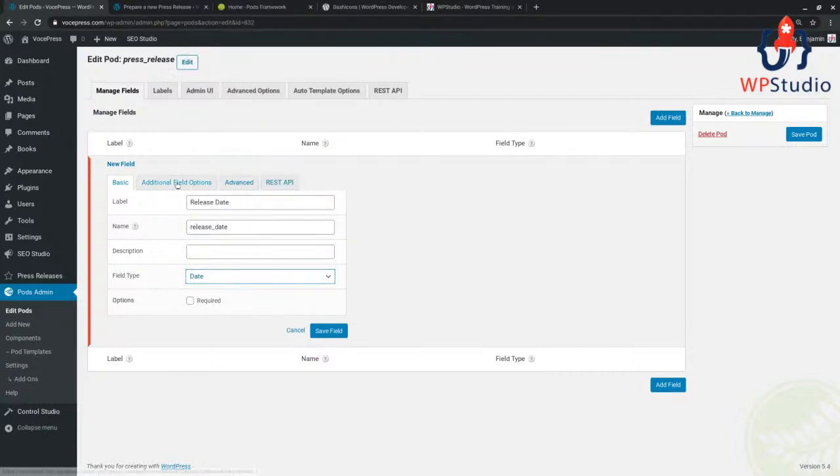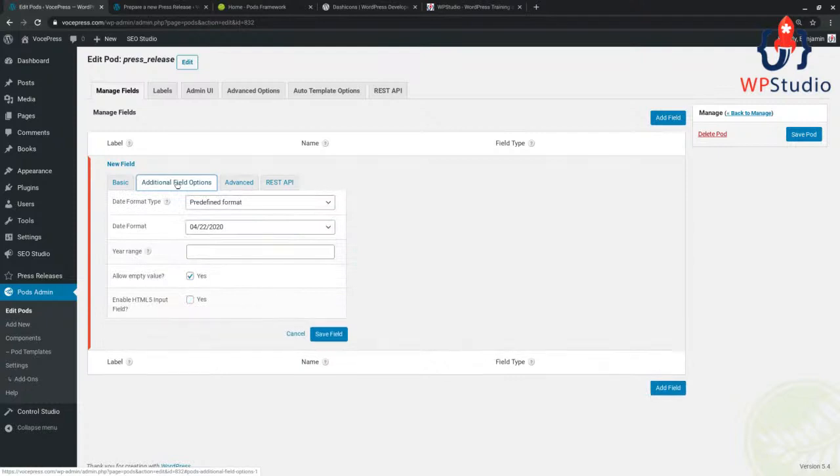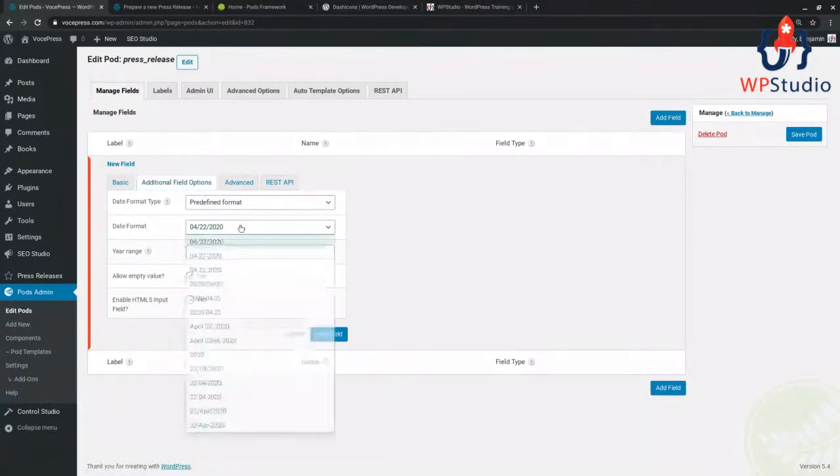And you're going to see that because we selected date, we can predefine the format. How do you want that date to output? What about if you want to set a certain year range because you don't want them to have the entire range of the years?